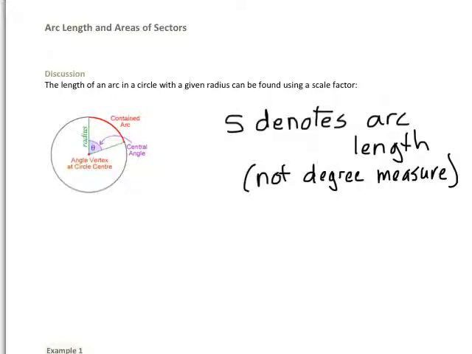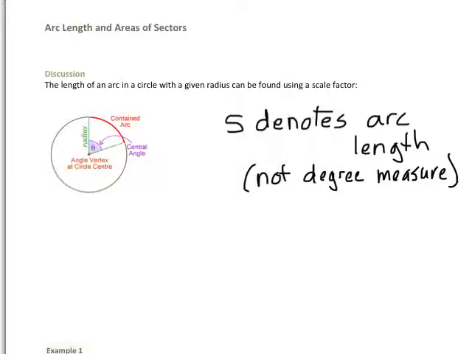Today we're going to talk about the arc length and area of a sector. So the arc length, if you see our original circle here, up until now we've measured the arc length in degree measure, because it's the same degree measure as the central angle. What we want to do though is actually find the physical length of the arc. So our units instead of degrees would be centimeters, inches, whatever the dimension of the radius is in.